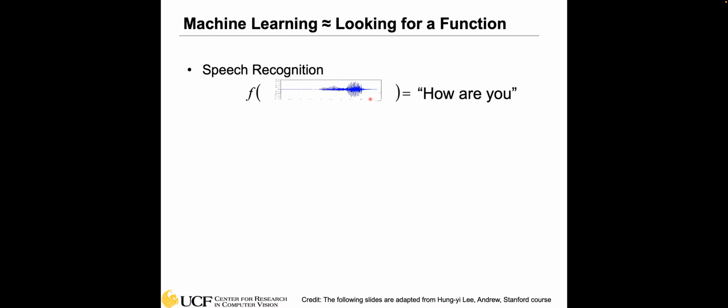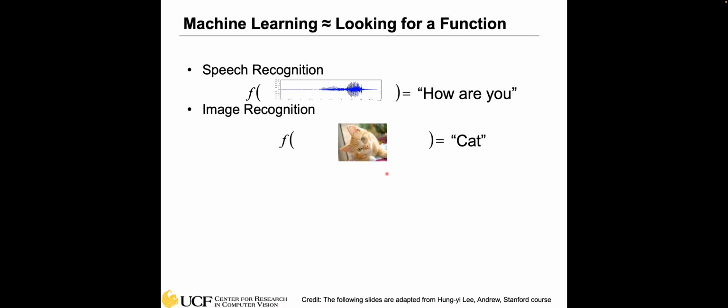So just one word to describe what machine learning is: basically we are looking for a function, right? Mapping your input to the desired output. For speech recognition, the input is a speech, and we want to convert it into a sentence, the words, like "How are you?" For image recognition, the input will be an image, so we want to find the function that is able to map this input to a specific output, a category, a cat, a dog, etc.